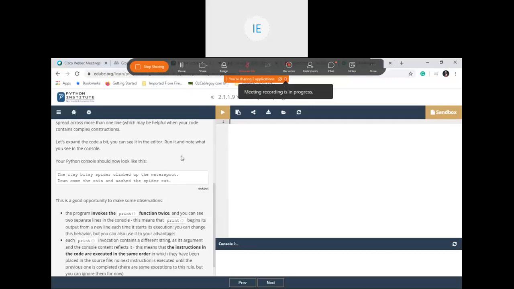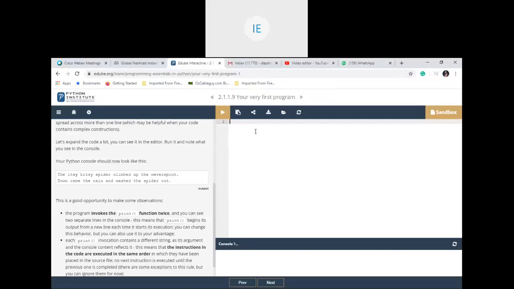Okay, so by now I want to believe that we have all done that. So let's take a look at how our command should look. First of all, I will say print. Which name should we use?